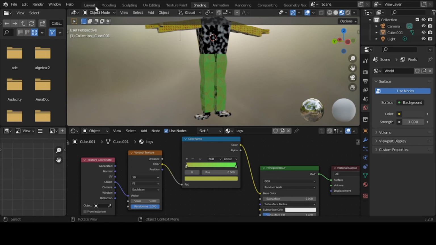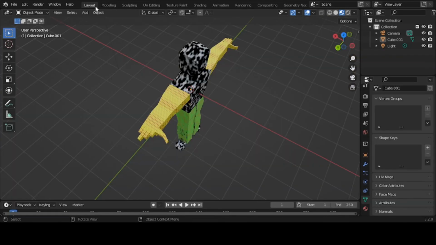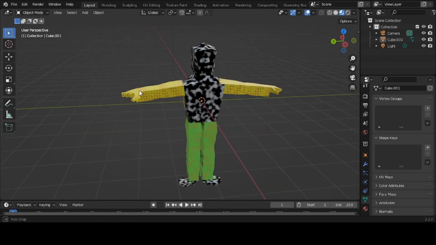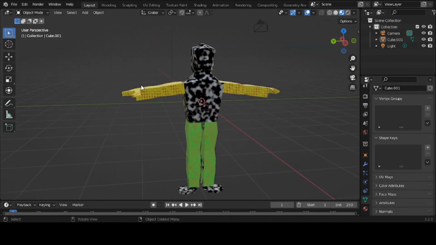Let me go back to this. So thank you for stopping by, people. We learned right now the main objective of this lesson is for us to realize we can put multiple textures, multiple features on one mesh. Like I said, I never saw that before.